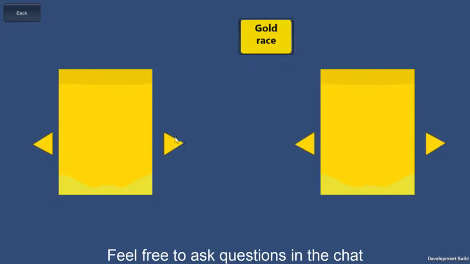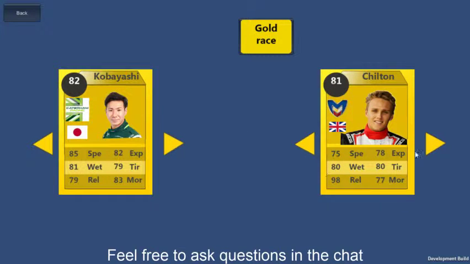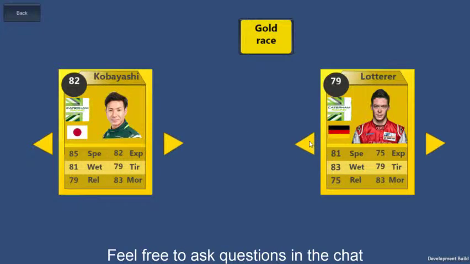Okay, let's get into a race. I think we're going to use, I haven't actually. Also, chemistry's not set up for manager races yet. Definitely Kobayashi because he's pretty good. I can't really decide between Lotterer and Chilton because Lotterer is technically the quicker driver.